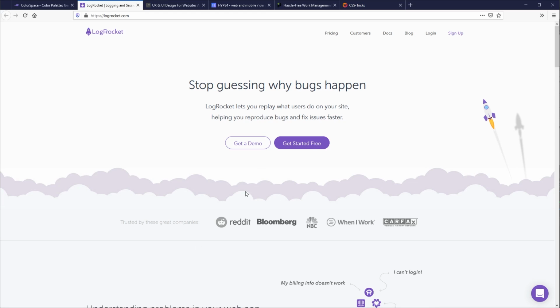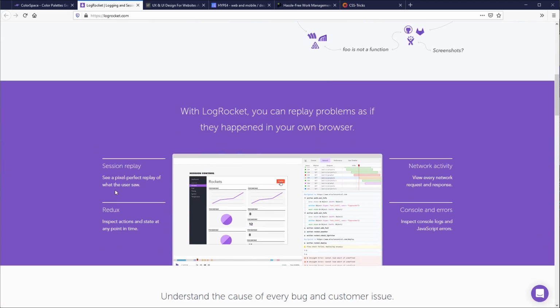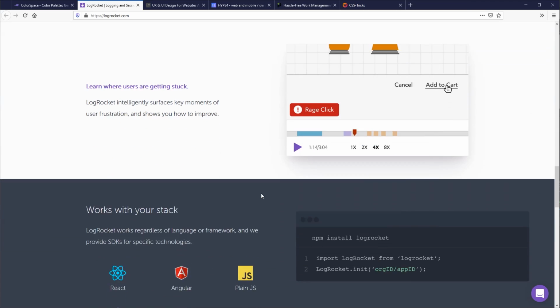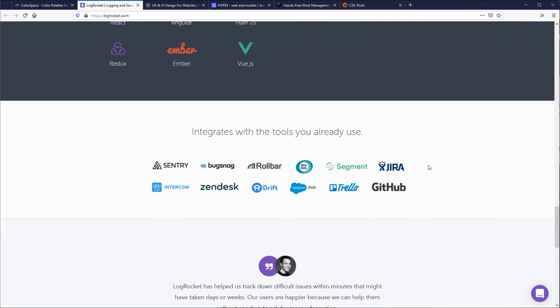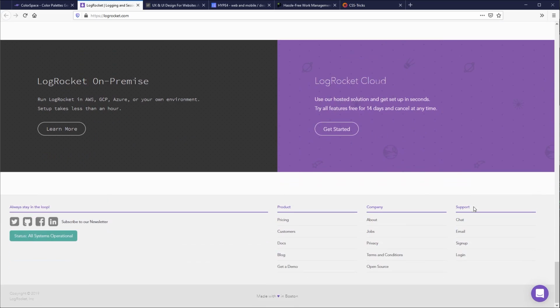So here is LogRocket. If you don't know about their blog, they have some really good articles on tech here, and you can see they have black, they have white, and they have purple. They have purple going around here. Their logo is in purple, and it's black, it's white, it's purple. It's black, it's white, it's purple, and you get the idea. It's still black and white and purple pretty much everywhere that we go. This is a dark gray instead of black. We're going to get into that in a little bit, but they've just stuck with the basics. They picked one color, and they just went with that color.